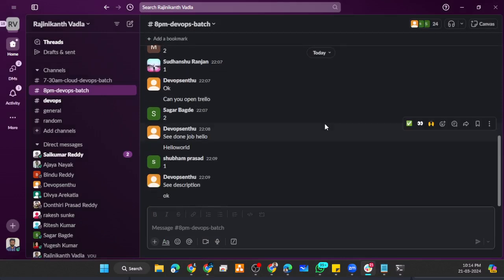You can just type github.com Rajnikant Wadla. You will get the account. There you can find the Boxfuse repository. Copy the link. That's it. It will be available publicly. Srikanth, share your mail ID.